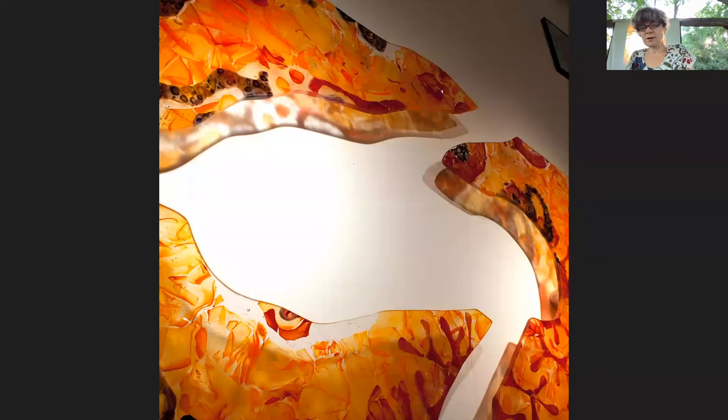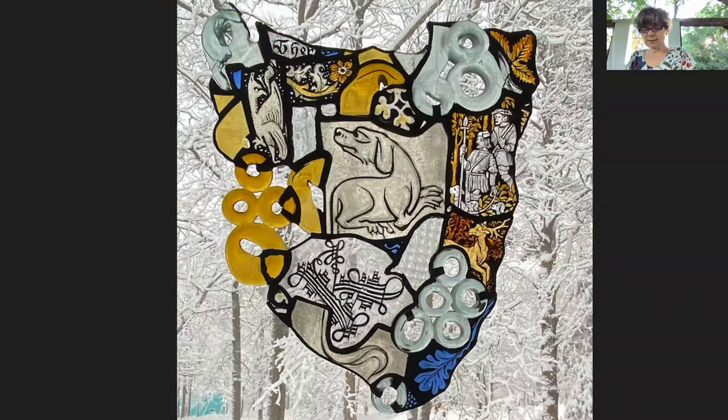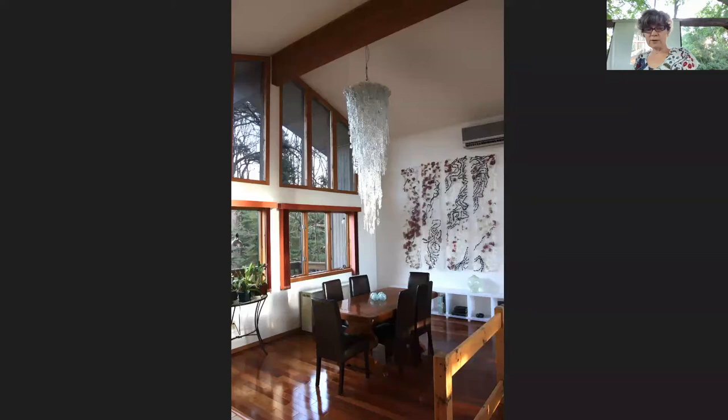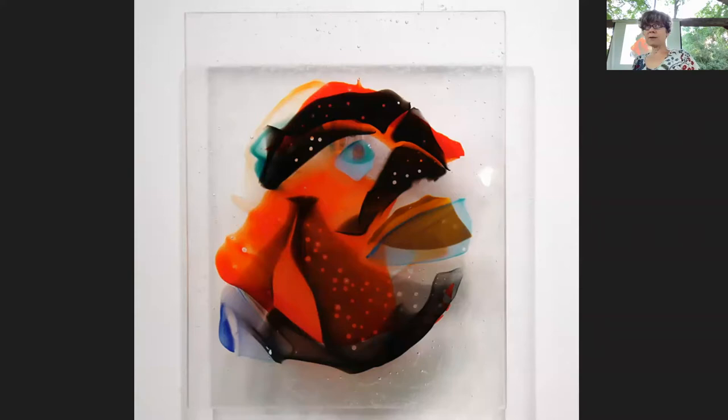I also worked a lot in stained glass and made some architectural glass lighting installations, like this chandelier, which is 7 feet tall, made with recycled vodka bottle glass. I don't drink vodka. And tomato sauce jars, because they don't have a certain iron content in them, and for that they fire very clear. So that was a community project. But that's what I did for many years.